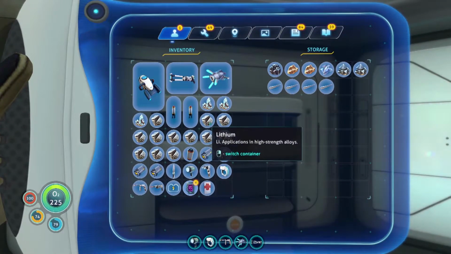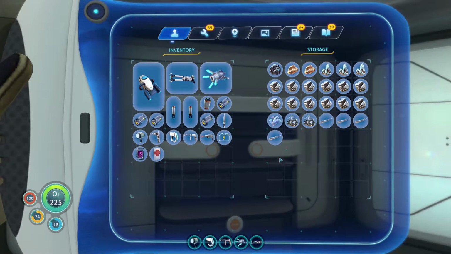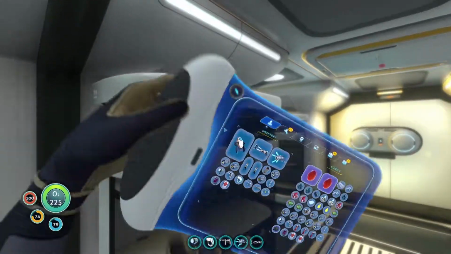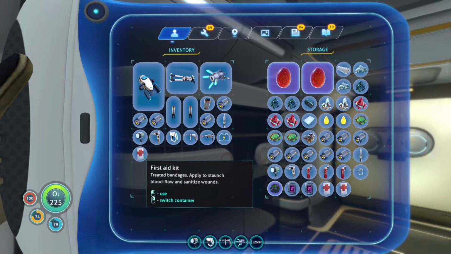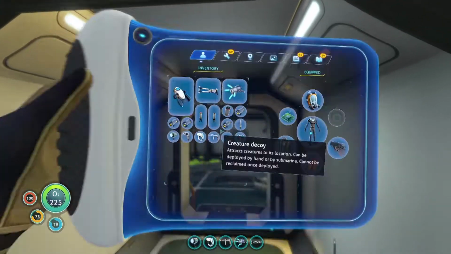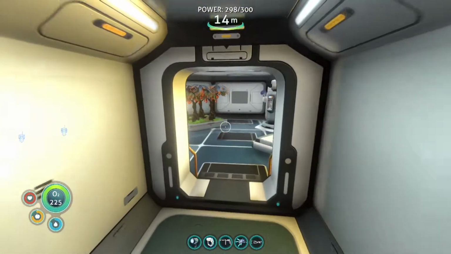Okay, so all the lithium and the diamond will plunk in here. And the purple tablet we'll just shove into a random one. I don't know if we'll need it or not. I don't think we need the first aid kit right now either. So what does that give us? 1, 2, 3. Looks like we can get 4.